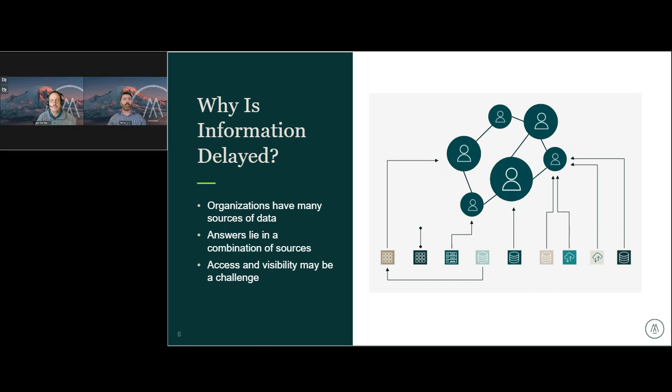And then just the accessibility and visibility can sometimes be a challenge. In some systems, giving people permissions to see everything that they might need to see can be very challenging. And the result is that they're kind of stuck with a tactical view of just their silo, and managers maybe don't see the lateral aspect of the business as easily as they should. And in some cases, those licenses are also very expensive.